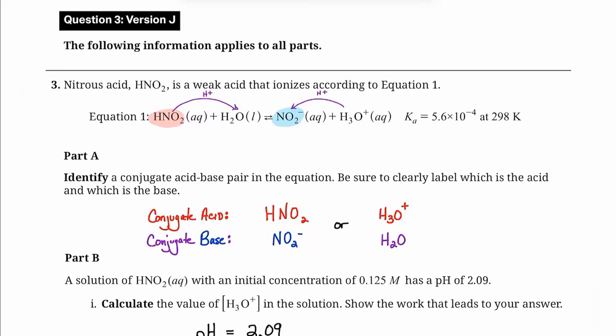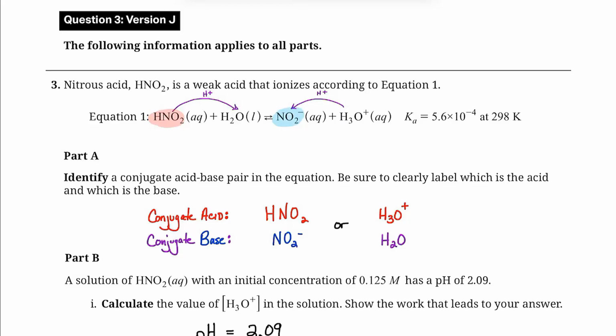So if acids are proton donors, that's what an H plus is, then they're going to have one more proton than their remaining chemical that has one less. What I mean by that is, if you take a look at our HNO2 here on one side, after it reacts, it becomes NO2 minus. So these two are conjugate acid-base pairs. The one with one more proton, meaning they can have multiple, is the acid, and the one that has one less proton is the base. So that's one conjugate acid-base pair.